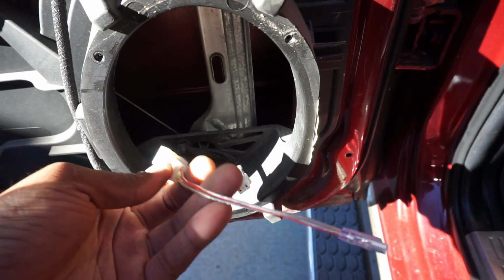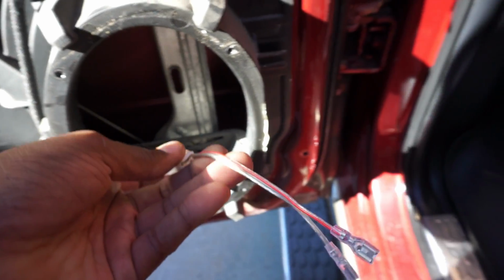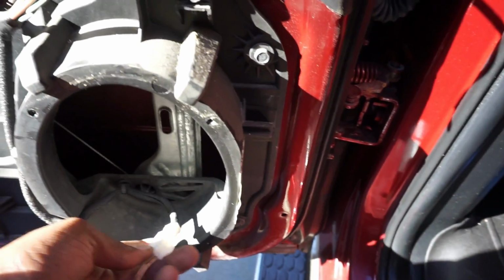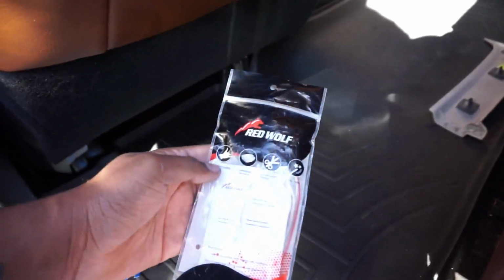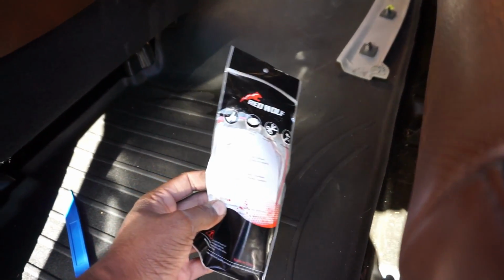All right, these are connectors to crimp style adapters. No splicing, no cutting. It's all there for you. And then I would connect the positive and negative to the respective terminals on the speaker, and we would go from there. So this is what we got. I'll have links below. Highly recommend buying these. They're cheap. They're like 10 bucks a pack. This right here is the one that I used. Right there. Nothing crazy, but I will have a link for these below. If you're doing a speaker job, I highly recommend getting these connectors. A few companies make them, so it doesn't really matter who you go with. They're all the same thing.